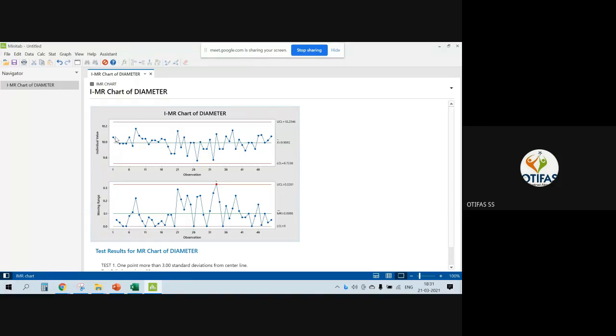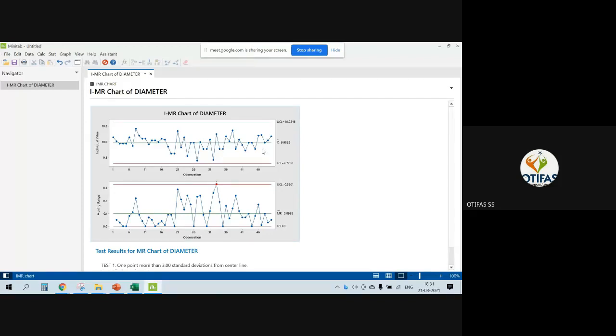Now you see, there is variation, isn't it? Once it is 10.01 as an individual value, there is variation or not? So what is this variation? Is this caused by any special cause or is it natural variation? Natural. So whatever is happening within your control limit is said to be natural variation. It has to be there. Anything happening here is called natural variation. But anything crossing your control limit is not natural. There is an assignable cause there.